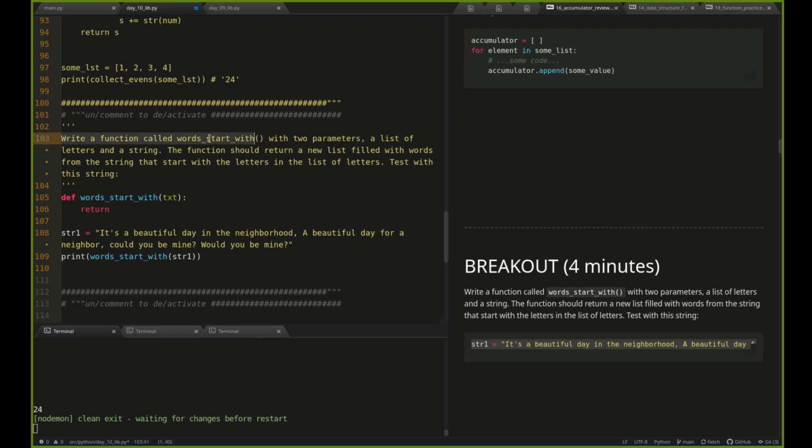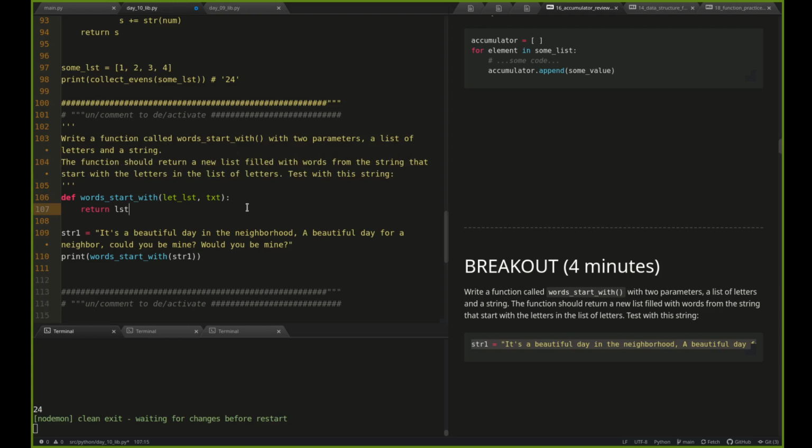So write a function called this with two parameters, a list of letters and a string. Okay. Let's call this one list for letters list. The function should return a new list. Let's call it list.